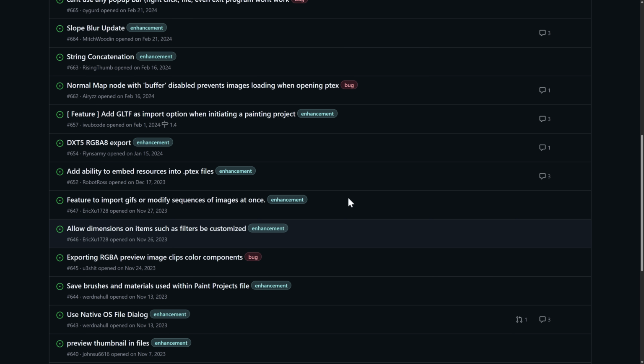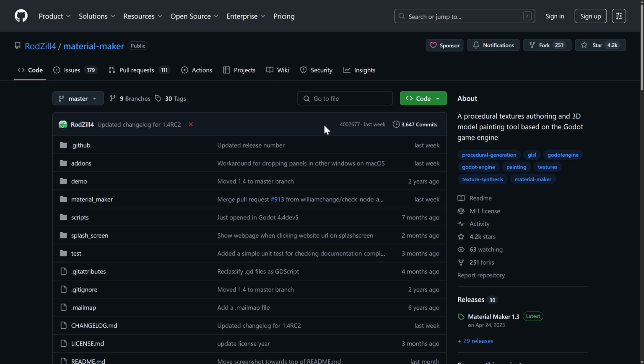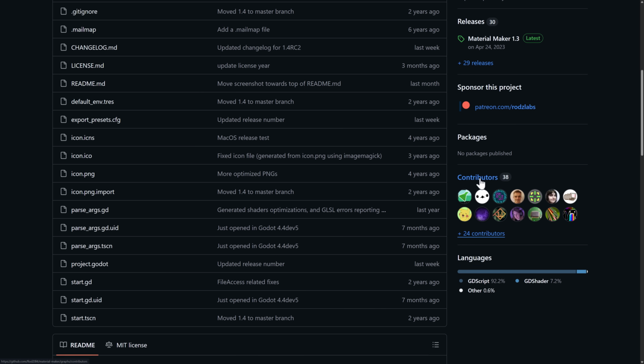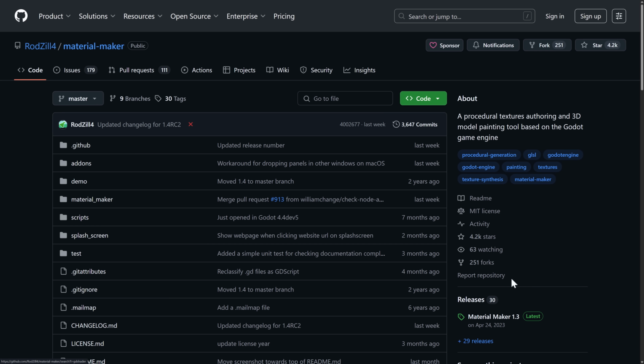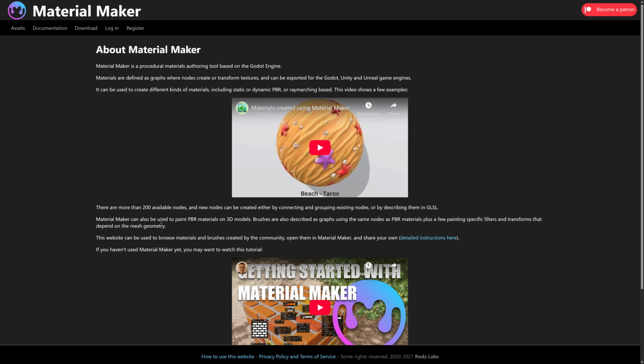And then finally, this is an open source project. It's available up on GitHub. It is under the MIT license. The nice thing to see here, more and more people are contributing to it. This is one of those projects that, again, I love talking about because I think it has a heck of a lot of potential. You also notice this is written entirely in Godot, with the vast majority of it actually being written in GD script. So if you want to see how that was created, all of those details are available there. It is a cool project. It's one that I highly recommend that you go ahead and check out.